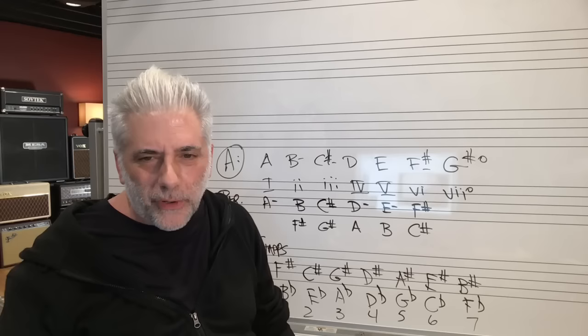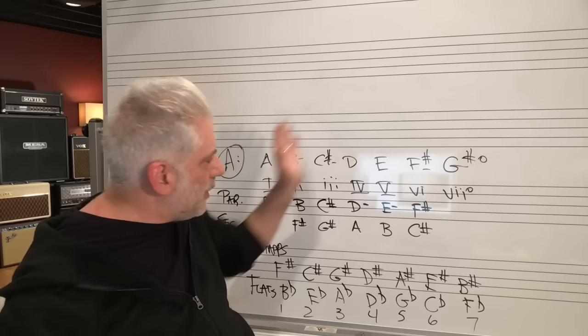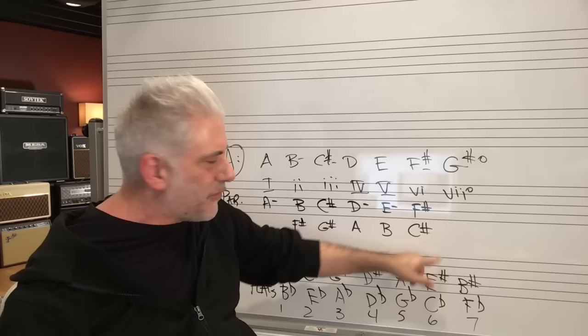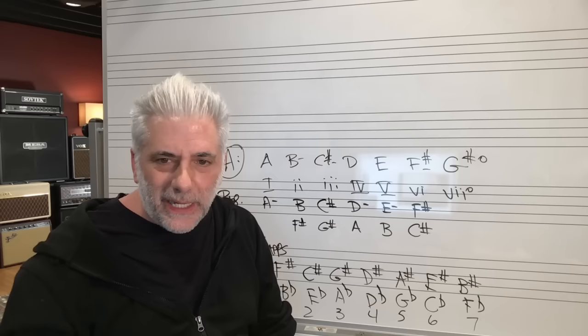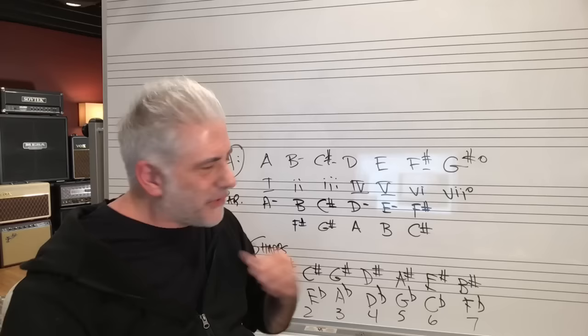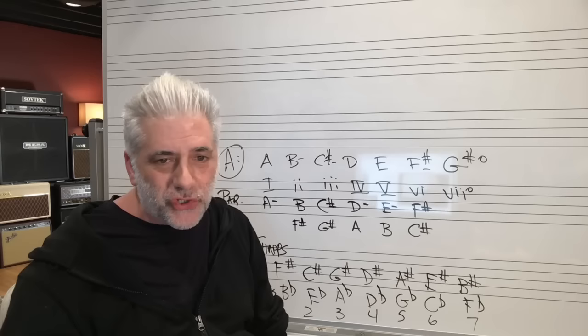You say, well, what other chords can I use? Then you make a little chart like this. You figure out which key you're in, make a little chart with your parallels and then your secondary dominants, and grab a chord from one of those other keys and see if it fits in there nicely. What would be a good use of a diminished chord? Well, that's going to be for another episode because this is a lot of information to take in at once.